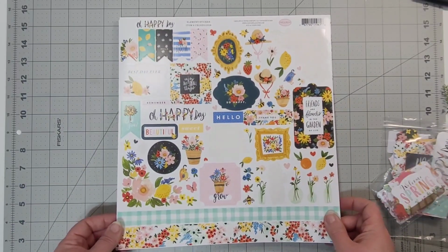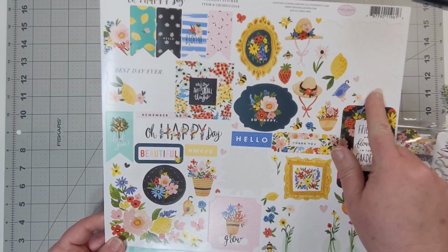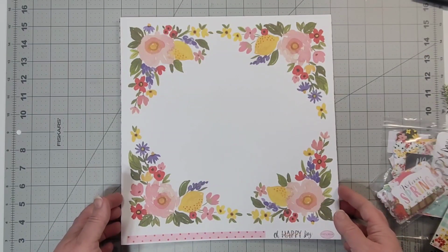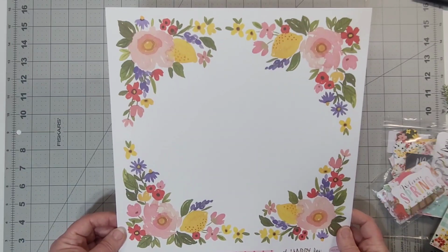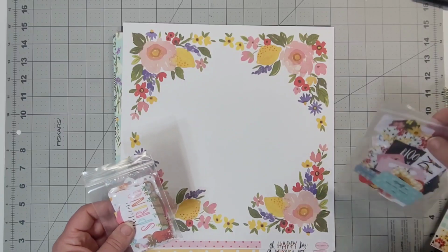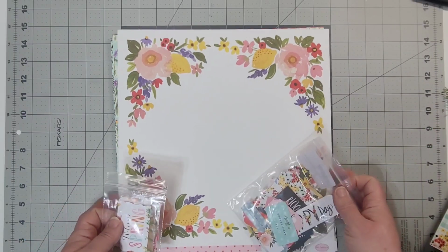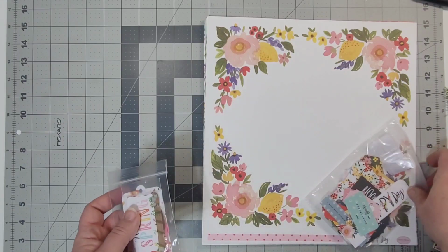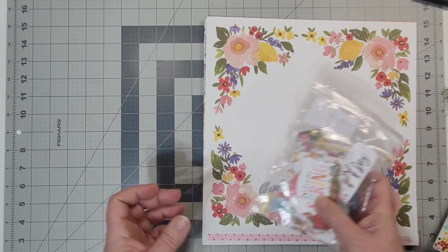I have used it. You can see that there are stickers missing. I have used it some. And I'm not in love with this. I'm just not in love with it. I also got part of it in my scrap room kit because I have an extra little bag of goodies. And then this is what came in the kit.